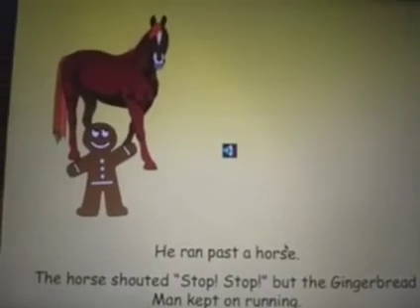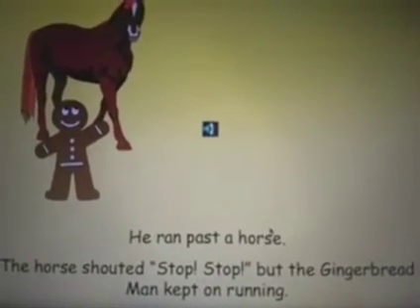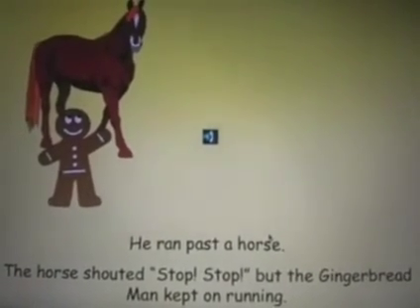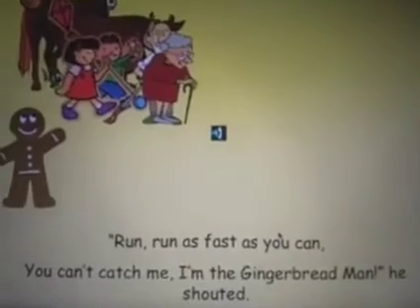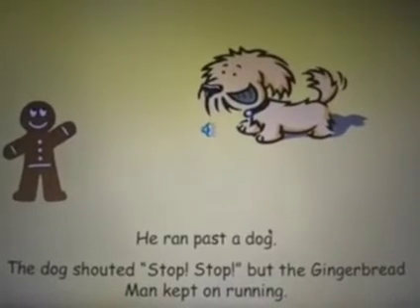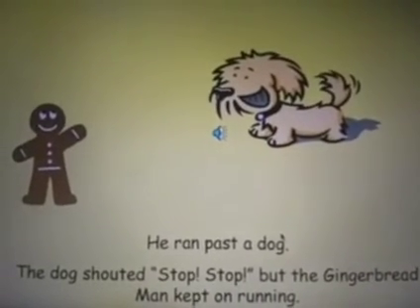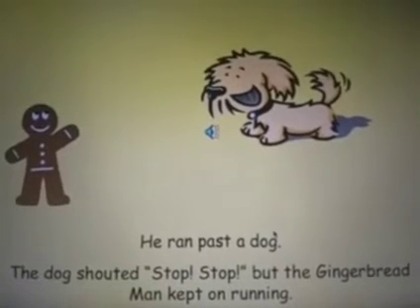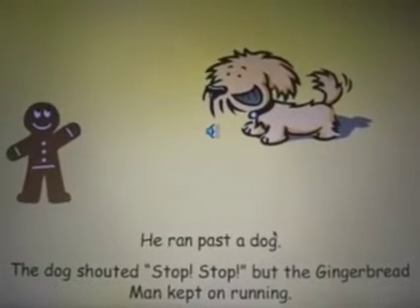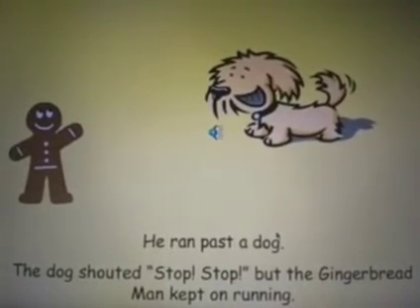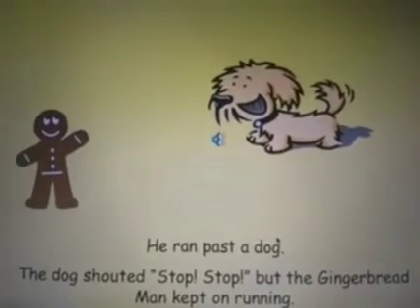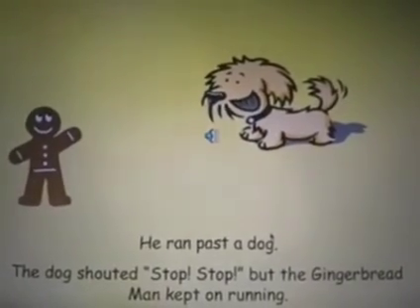But when he saw that all of these people, the old woman, the old man, the children, the cow, were running behind the gingerbread man, he tried to stop the gingerbread man, but the gingerbread man kept on running. Yes, and all these other people were running behind the gingerbread man to catch hold of him. And then there was this dog called Dan. He was nicely chewing a bone. When he saw all these people running behind the gingerbread man, even he tried to stop the gingerbread man, but the gingerbread man wouldn't stop.